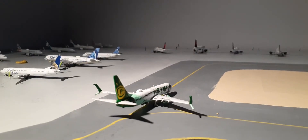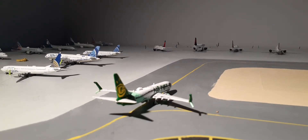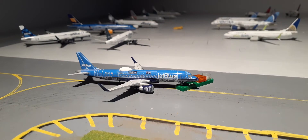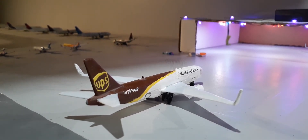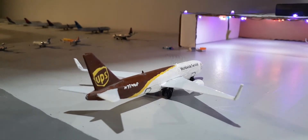Right here we have an Air Puff 737-800 with split scimitars. This one is taxiing to the gate and arrived in from London Heathrow. Right here we have the JetBlue E190 in the Blueprint livery. This plane is getting pushed back for Syracuse, New York. Right here we have a UPS 767F coming in from Louisville and pulling into the gate. Right in the hangar is the Alaska Boeing 737-900 in the 'Honor of Those Who Serve' livery, getting maintenance before heading out to Seattle.